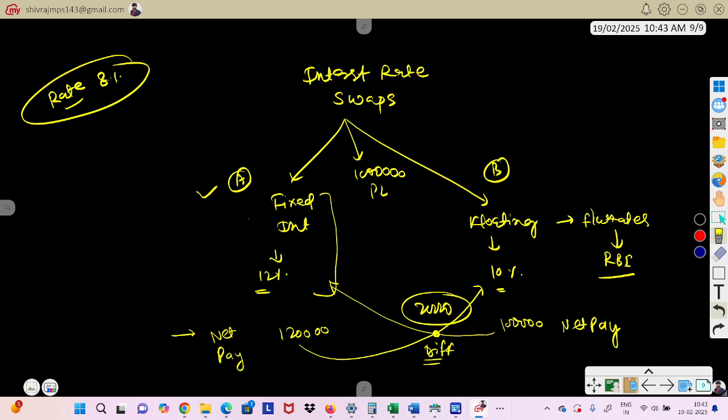Right now the interest rate is lower, but what if the interest rate goes to 13%? Then the floating one will come into profit, right? Eventually, because he still needs to pay 12%, and the fixed one, this A, will pay 13%, 1 lakh 30,000. So it means A will have to pay 10,000 higher. So this is how, through derivatives, they protect their interest or portfolio, I would say, to ensure that they are not paying higher liabilities.